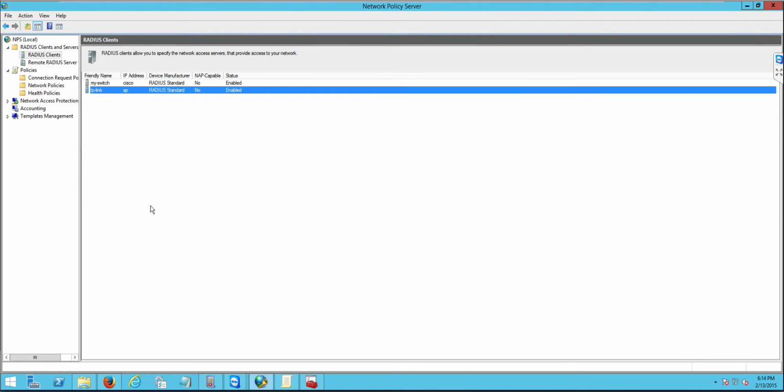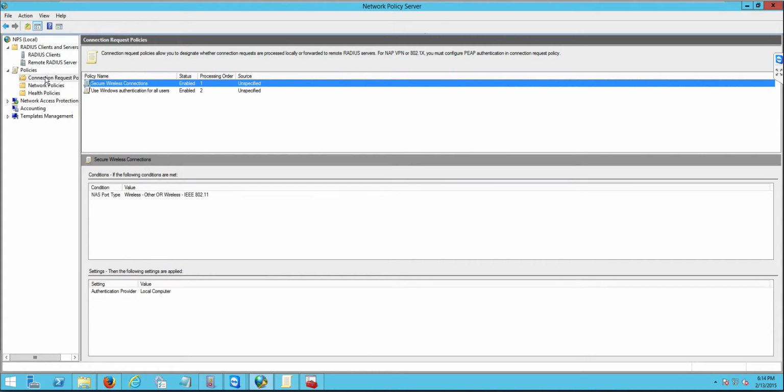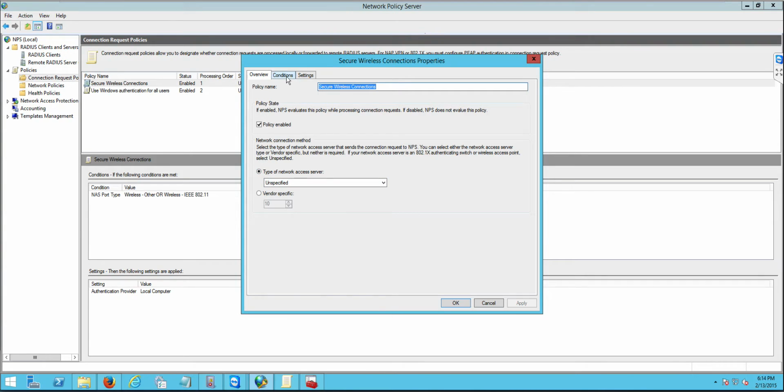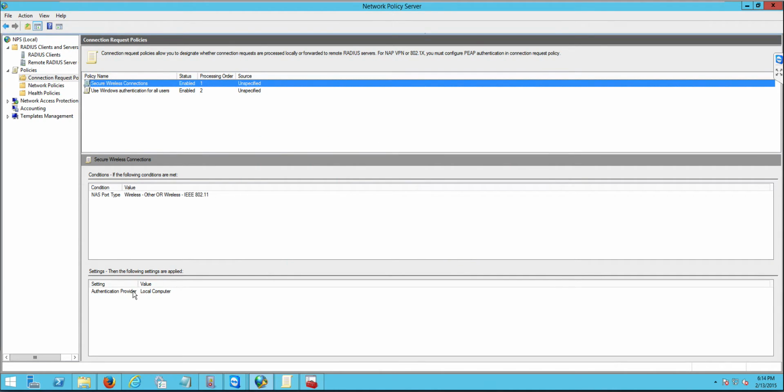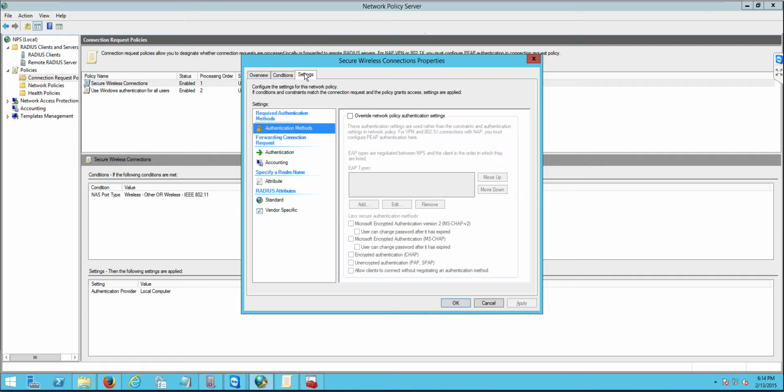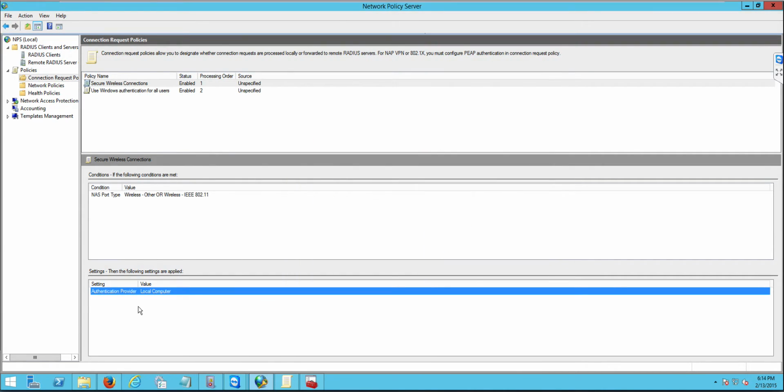The next thing we need to set up is what are called connection request policies. And don't worry about it. Microsoft does a good job and walks you through a wizard to set those things. So, how is the connection going to be requested? This is basically setting up how that's going to happen. So in my particular case, the conditions are this is going to be an 802.1x port, in this case either wireless or wired. And the authentication for this request is going to be happening through a certificate. So this is going to be either the local computer identity.